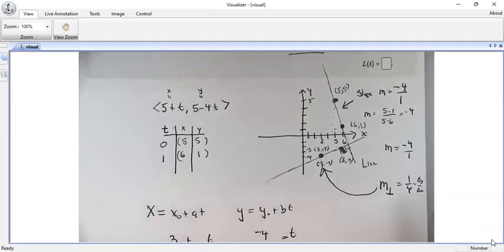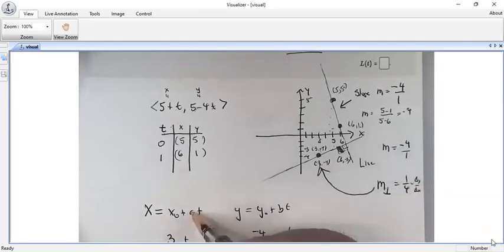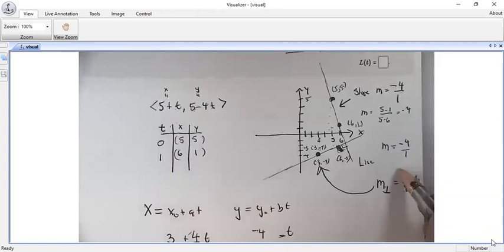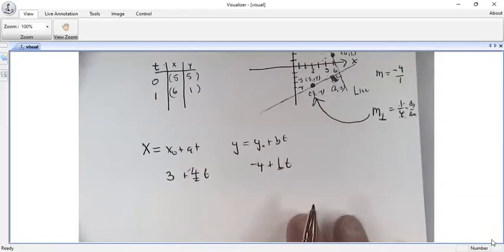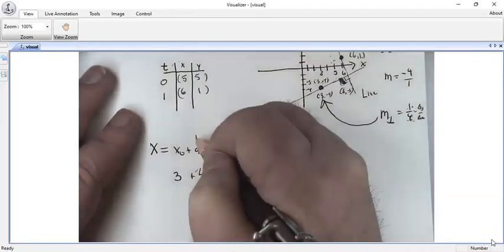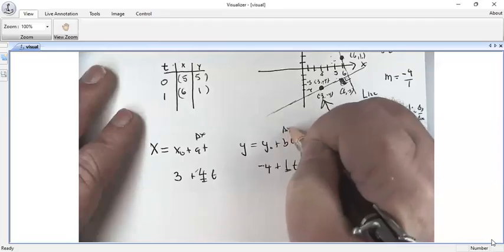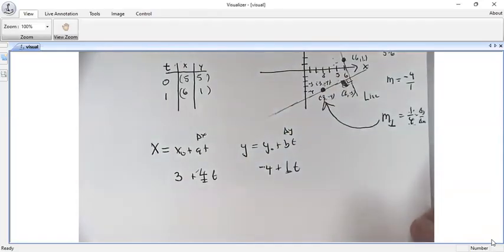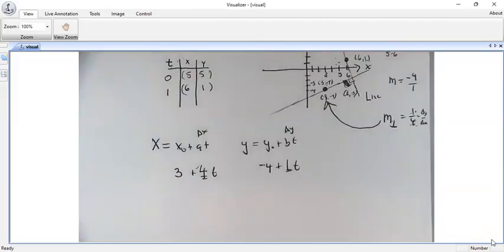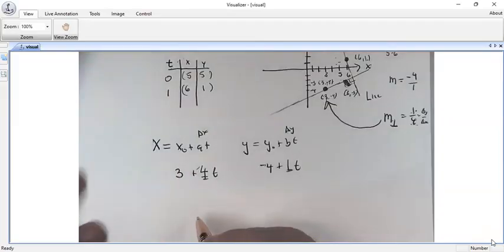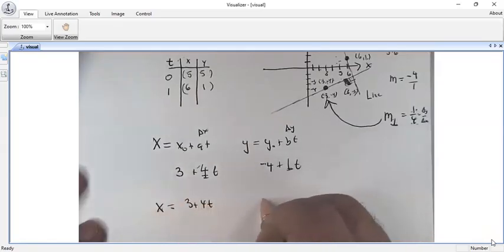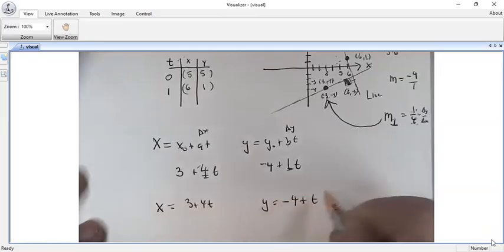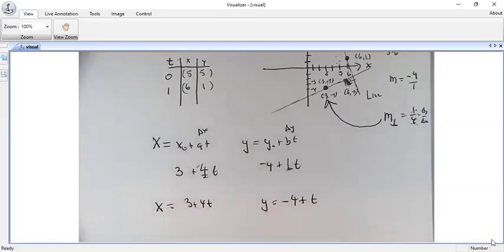So here's the deal. It's rise over run. This is the change in x, so that's going to be the 4. This is the b, the change in y, is 1. That'll be plus 1t. So the a is the change in x on your slope, and b is your change in y. When you plot your points out, you can go back and go through the old school way. The last thing I want to do is give you the answer: x equals 3 plus 4t and y equals -4 plus t.